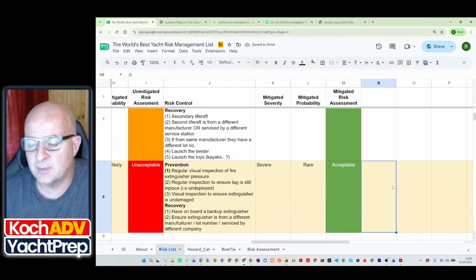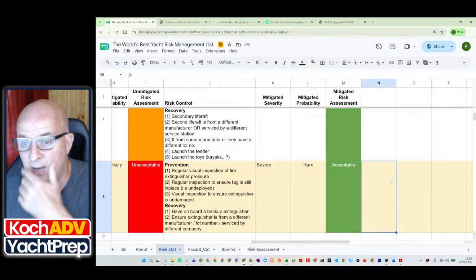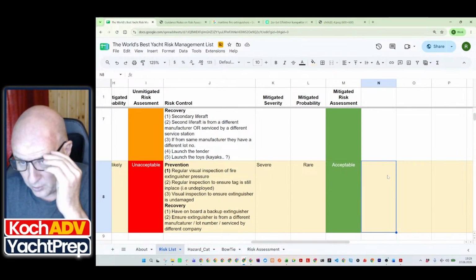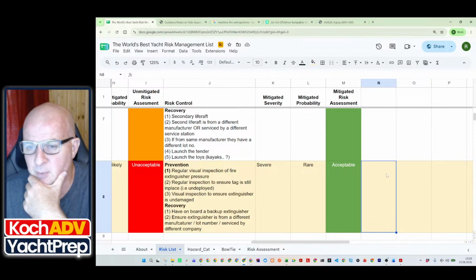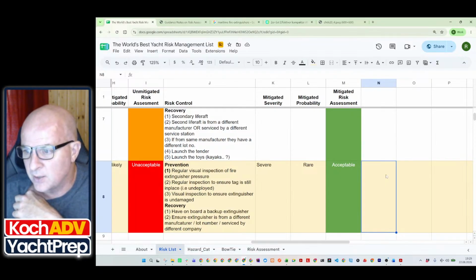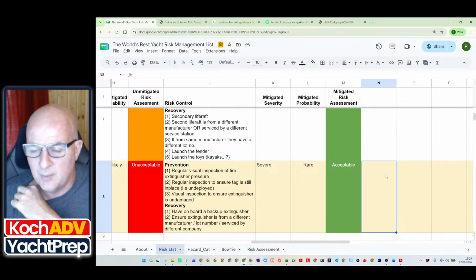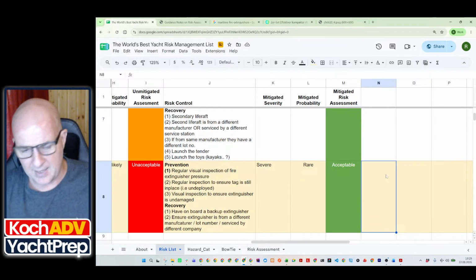And again, if we just pass the test, would I be willing to take that risk with my fire extinguishers? I would, to have 2 fire extinguishers of the same type on board and accessible, just in case one doesn't work. I think that's a good strategy, and you're not putting 100% reliance in a critical situation on one single emergency device. Okay, so that's it for tonight.